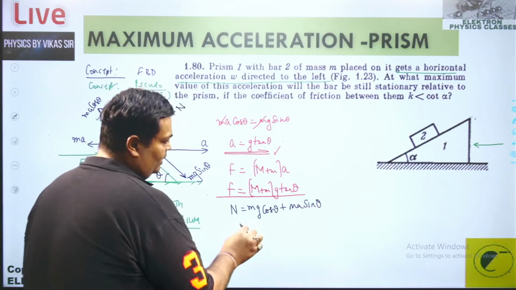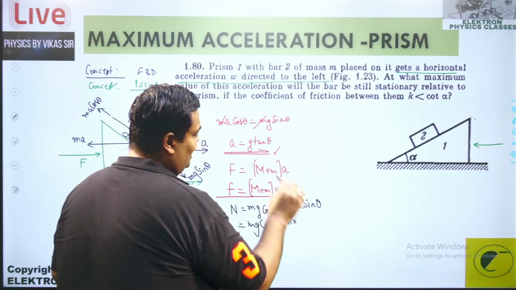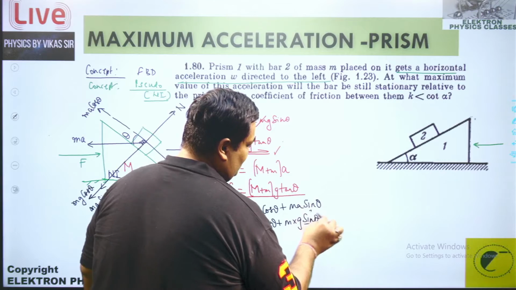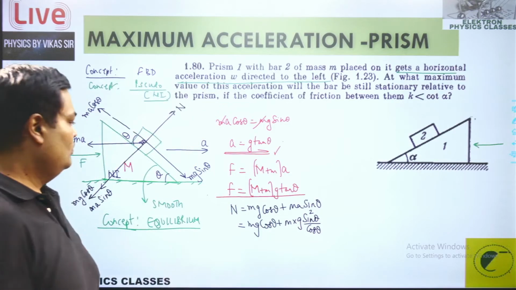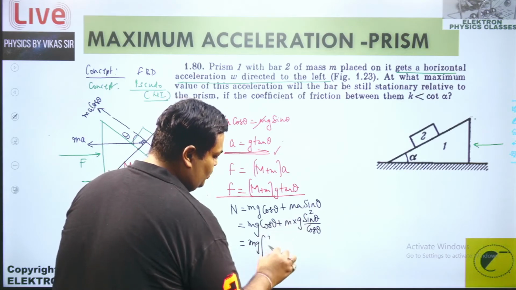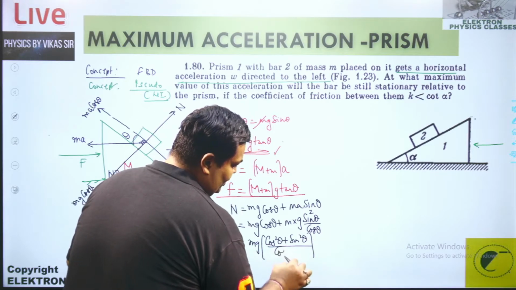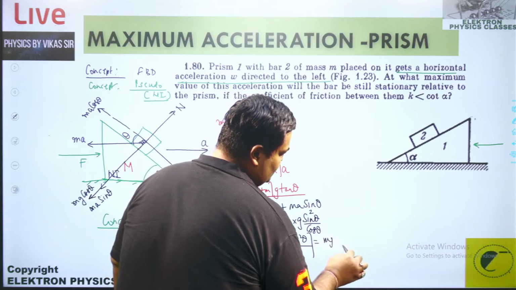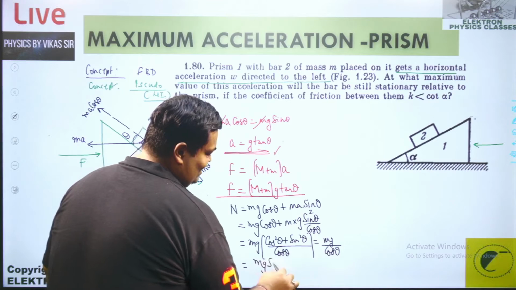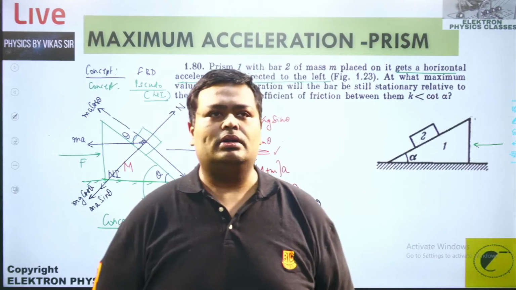Looks like a long term. We can reduce it by placing the value for a as g tan theta, that is g sin theta upon cos theta, and into the sin theta, so it becomes sin square theta. So it reduces just like this. That's cos square theta plus sin square theta in the numerator and upon cos theta. So the numerator becomes 1 and the result becomes mg upon cos theta, which you can also write as mg secant theta. And that's the complete solution which the question could have demanded over here from the non-inertial frame.